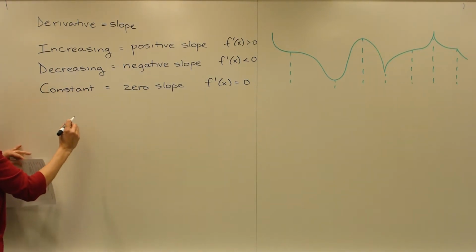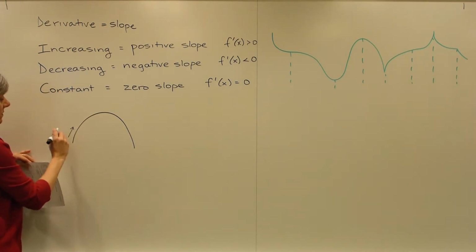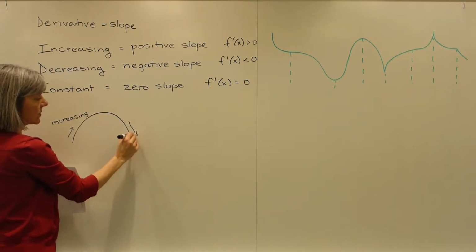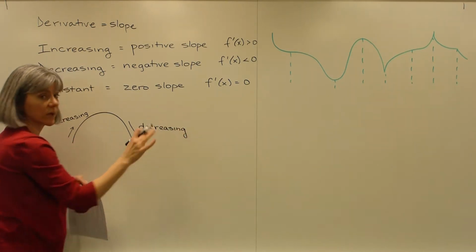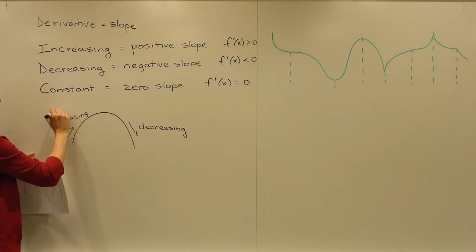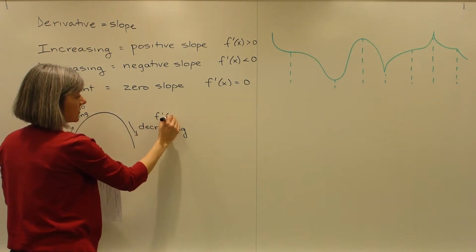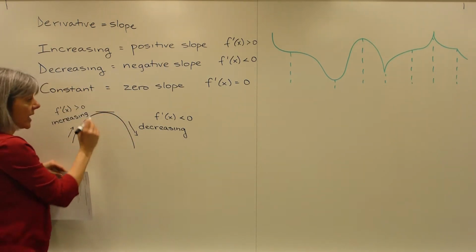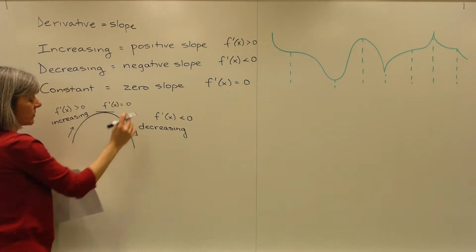Okay, so let's take a moment and think about just a very simple curve. Here's an upside-down parabola. Here, on this side, we find that the function is increasing. And here, it's decreasing. We always read left to right, just like we read English. We read graphs left to right as well. So that means increasing would be the derivative is positive, and decreasing the derivative would be negative. Well, between positive and negative, where do we go through? 0. And so in point of fact, right here, that slope is 0. Okay, that makes some sense.